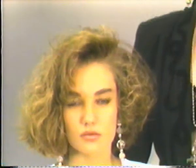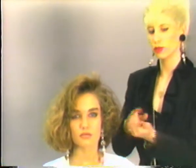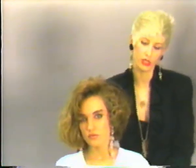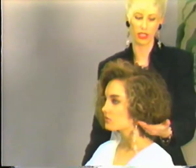This is my merry-go wrap. It's a perm that goes from asymmetrical short side to a long full side. And you can see the curls on the short side are very tight, and we softly flow around. The whole haircut moves. That's why I call this style the carousel.